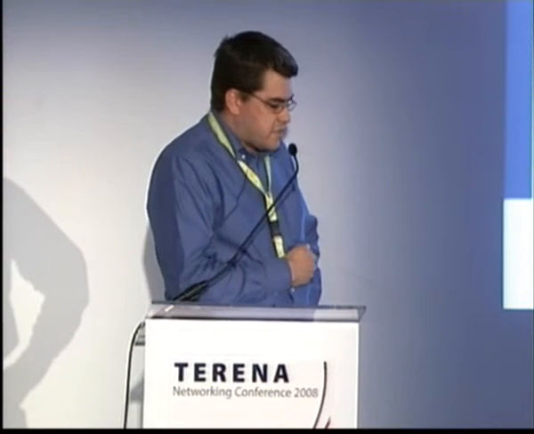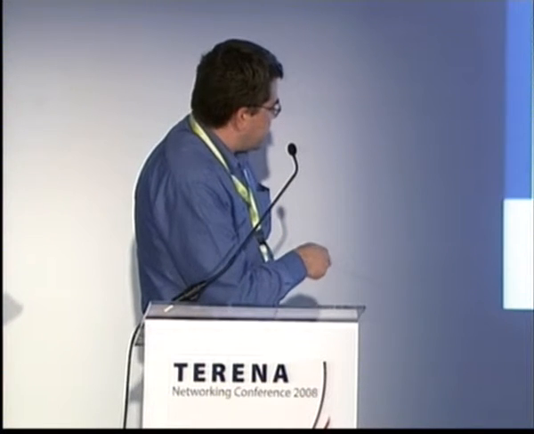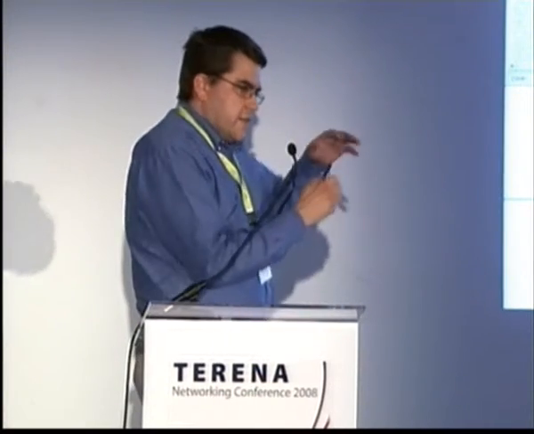Okay, how does this thing look? Let's look at a few screenshots. This is the graphical front end to the central correlation component that I talked about earlier on. It has various views down this side here. So I can choose, for example, a particular project. Let's say I chose the LHC optical private network. I would then get a list of all of the circuits comprising that, and then I could choose one of them. And if I clicked on it, this is the kind of view I'd see.